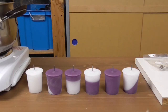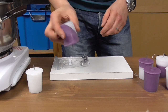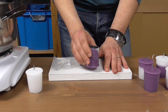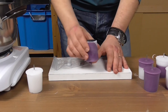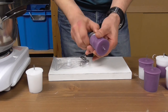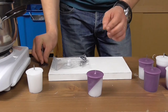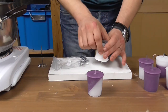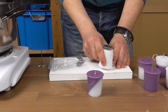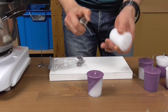Now it's time to remove the wick pin. Easiest way is to tap the end of the pin, not too hard, on a hard surface and then just pull until the wick pin comes off. I'm using wood here, but actually it's better to use either a stone or a metal object.